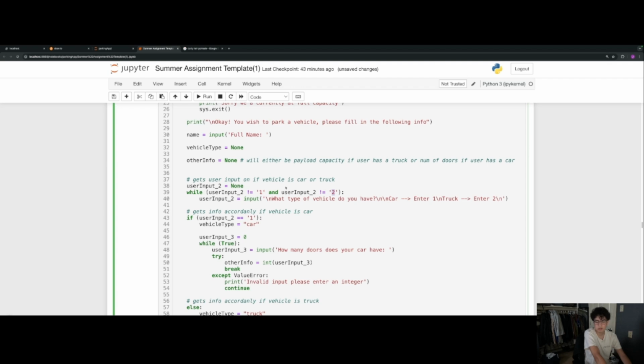We're gonna keep looping. So we ask what type of vehicle they want, and they enter either a 1 or a 2 if they have a truck, and it stores it in user input, and breaks out of the loop, right?